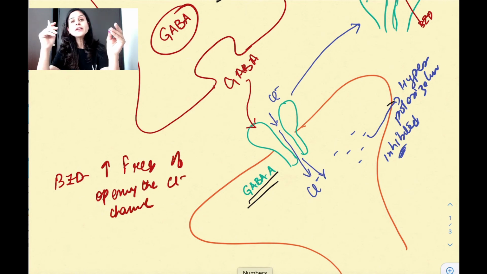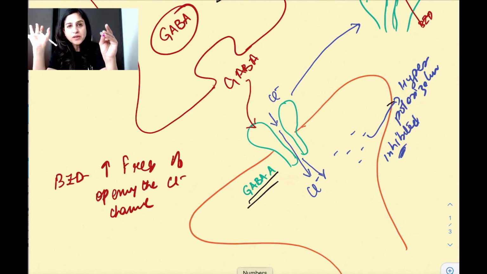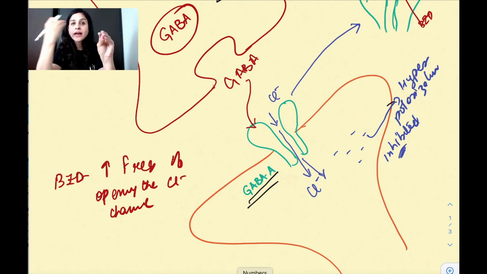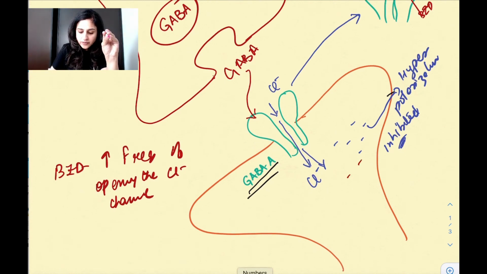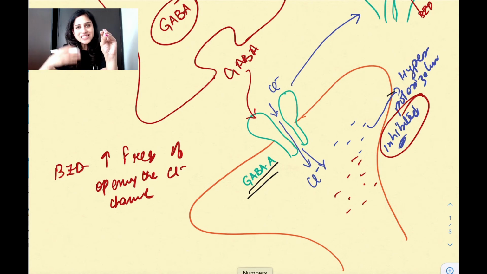So you know what happened? For example, in 1 second, when GABA was alone, it was opening 5 times in 1 second. When benzodiazepines attach, they will open 10 times in 1 second. So obviously, if they're opening more number of times, see here, more number of times it is opening and closing, so more chloride ions are going to go in. So more chloride ions are going to go in, so more negative charge is going to go in. More negative charge is going to go in, more inhibition. So more difficult is it for the neuron to be stimulated. So it increases or enhances the effect of GABA.